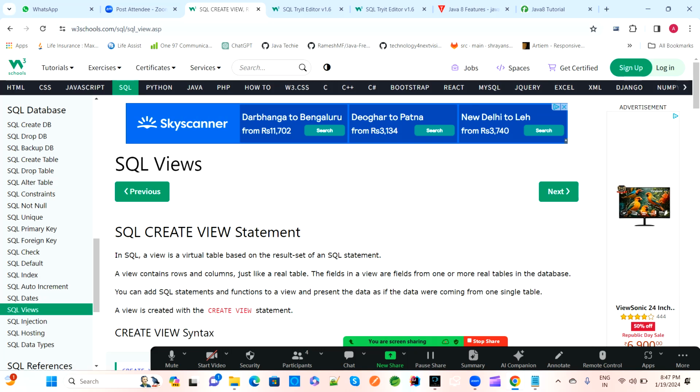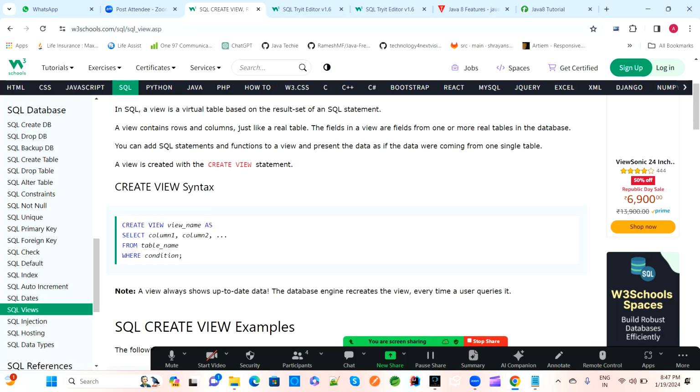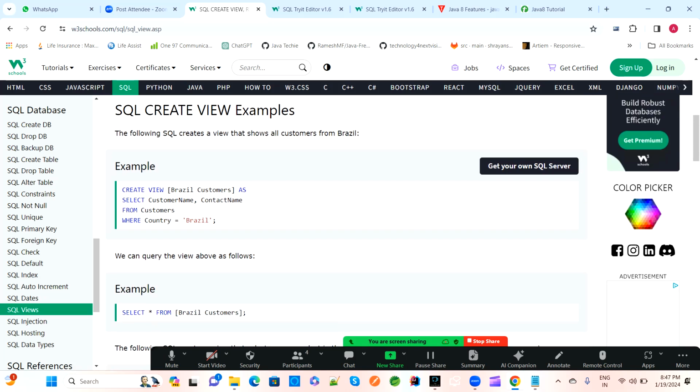So this is the way where we can create a view. How will you create a view? Just mention create view and the view name, as select the columns, whatever you want, whatever permissions you want to give to particular users for this database. Then you have to mention create view name as select these things from the tables, and where, if you want to put some conditions, then you have to put the condition.